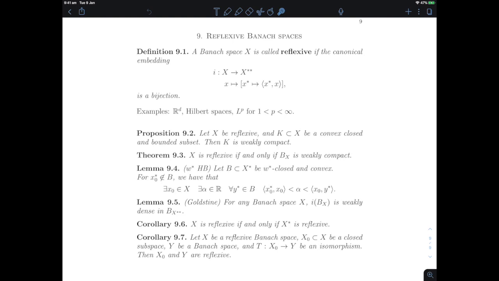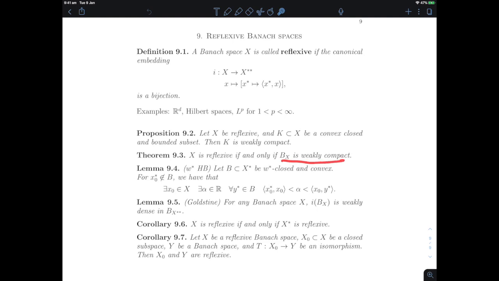And the key theorem that we will prove in this video is theorem 9.3. It tells us that this is actually an if and only if. So if you're in a reflexive space, you know your space is reflexive because, for instance, like in the L^p case, you know how to compute the dual, then the bidual, then you can deduce that your unit ball is weakly compact. But in the other direction, if your unit ball is weakly compact, then your space has to be reflexive. So this is quite a beautiful theorem, in my opinion.